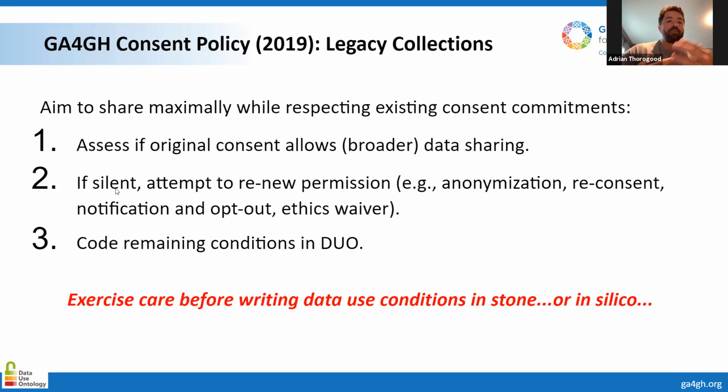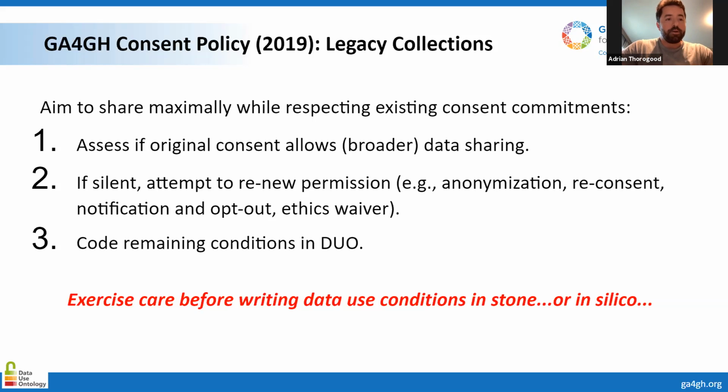And in some cases, if there's a strong benefit justification and low risks, in some jurisdictions, you may be able to receive an ethics waiver to modify your data sharing plan and share more broadly if that's considered ethical. And it's really at that point that DUO comes into the picture and is really helpful. So whatever remaining conditions there are at that point, this is where it's important that oversight bodies who are releasing data interpret the remaining conditions and code them into DUO so that they will be respected across those distributed research ecosystems.